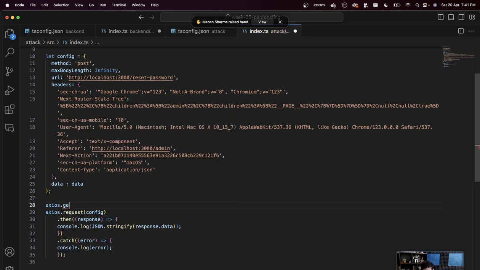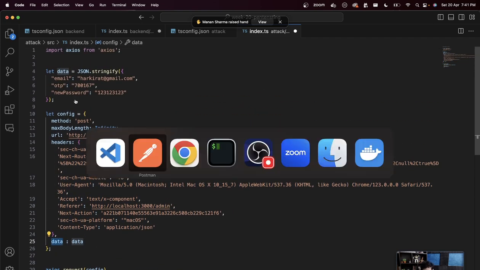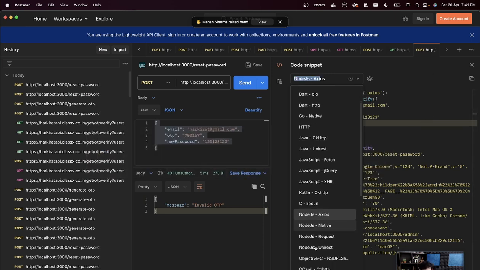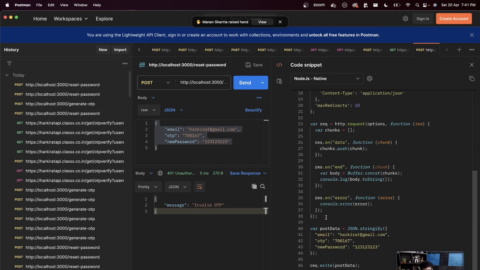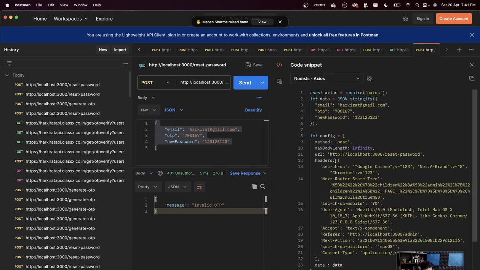I've seen Axios.get. What is Axios.request? It's another way to send a request where all the parameters exist here in the config variable. So the method is post, headers are these, body is this. That's how these guys export it. Feels jarring, you can choose Node.js native over here. It will give you how to send a request using fetch as well, even though, I don't know, this seems a little too difficult. Axios is the easiest.